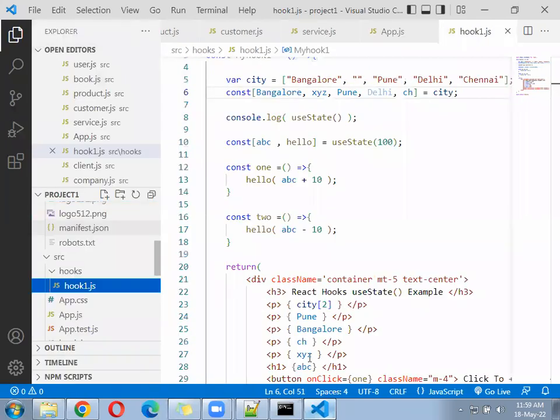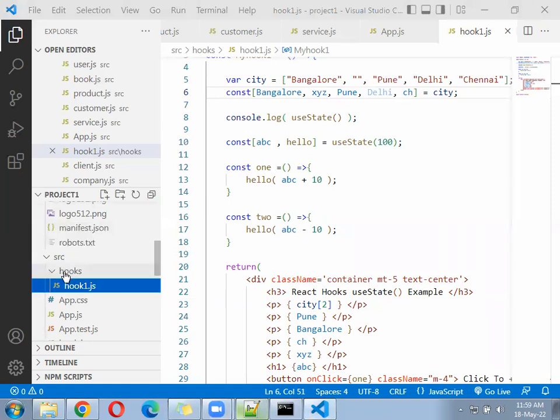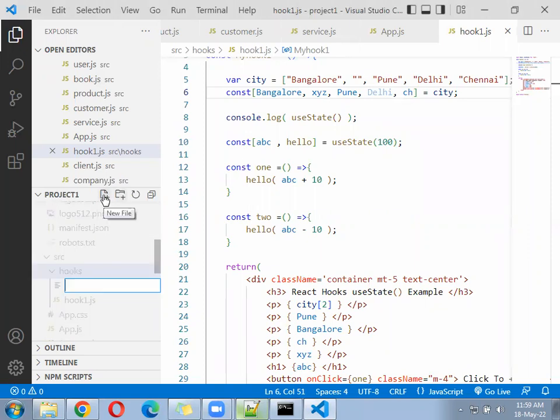Create the next file, give the file name hook2.js. hook2.js will go to which folder? It will go under the hooks folder only.